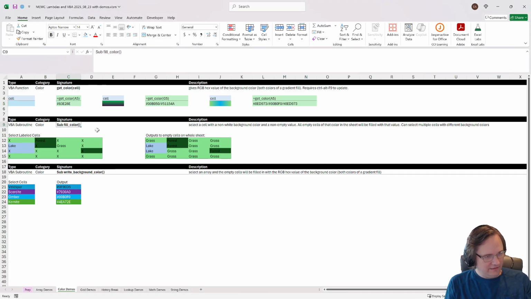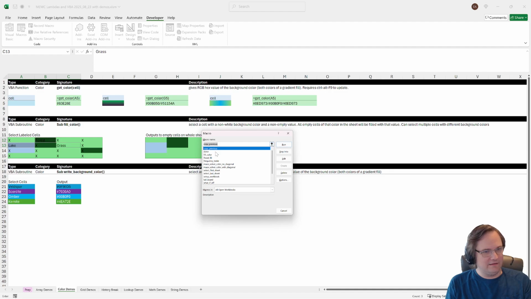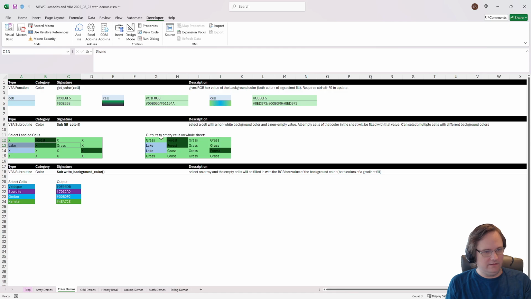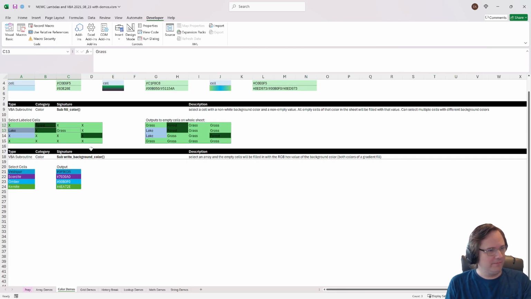This is a subroutine to fill in colors, right? So let's say none of these were filled in, and I had a map and I wanted to fill it in, right? So I selected these with Control. Right, so I got those selected, and I say fill color, and then it fills up the colors here, like filling in a map legend, which is useful in the Excel esports world.